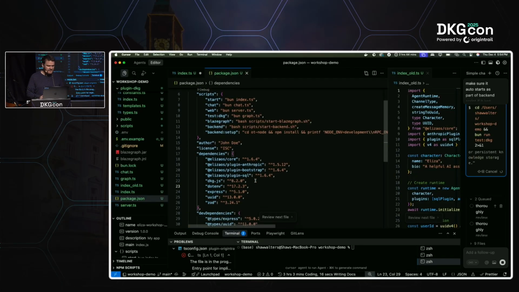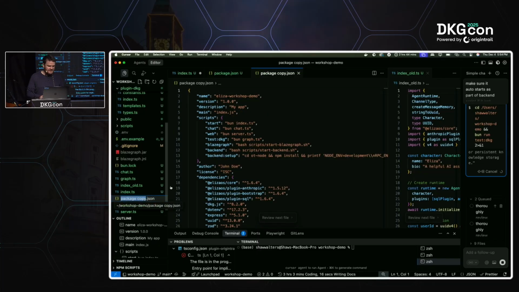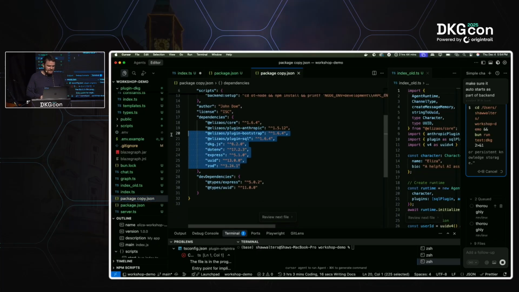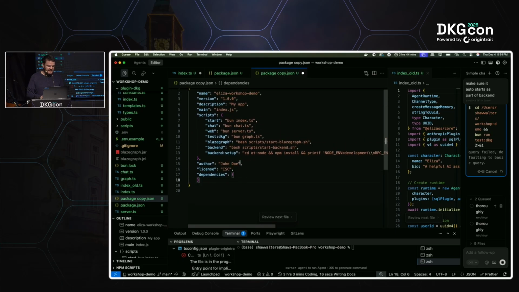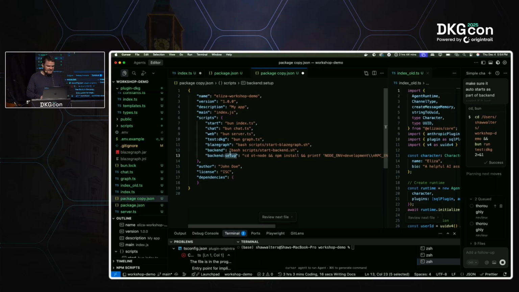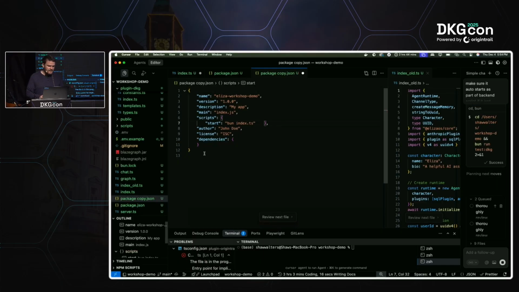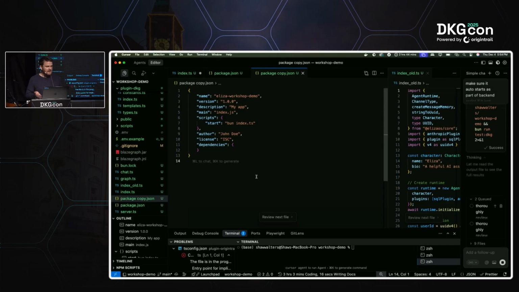Let's say I was making a new package.json here, and I don't have anything in it. It's really simple, right? I have some dependencies and a name, and maybe a little script. If you've never used npm or TypeScript, you should know there's a file called package.json. It comes from npm, Node Package Manager, and this tells you what is in my project. You have some very basic metadata, like the name and the version. The main thing we have to add is some dependencies.